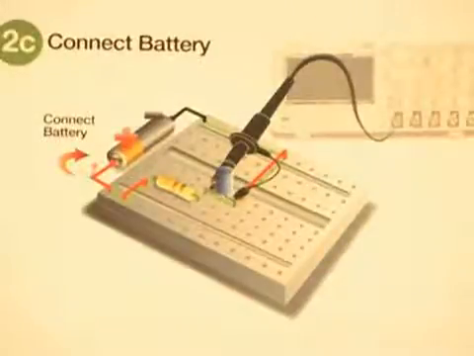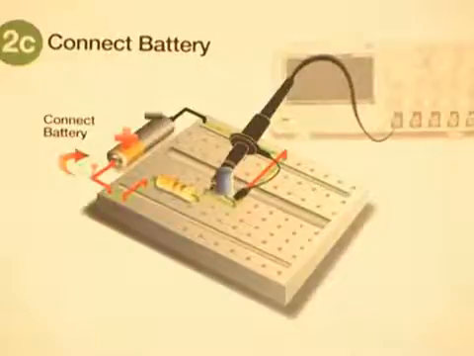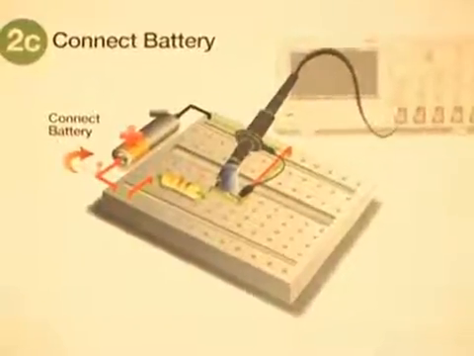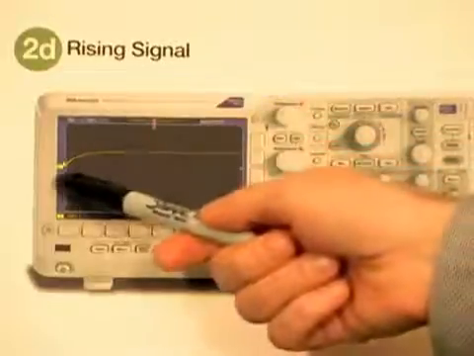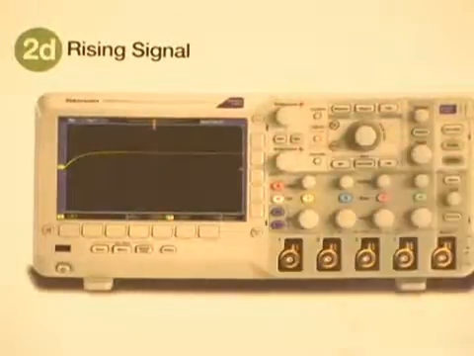Now, when we connect the battery and complete the circuit, you would expect the voltage to start at 0 volts and then rise as the capacitor is charged until it reaches 1.5 volts. And if you have a correctly configured oscilloscope connected, that's exactly what you would see. And it would look something like this. You can see how it starts at 0 and goes up to 1.5 volts.